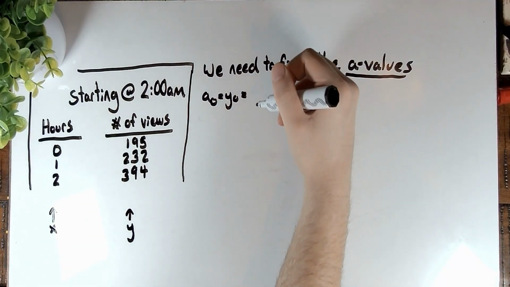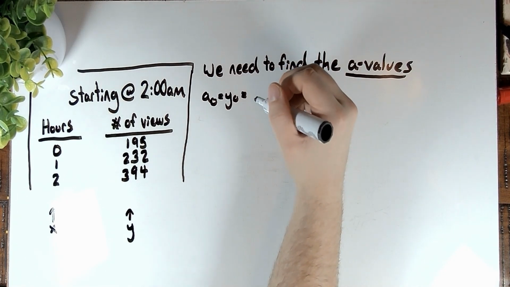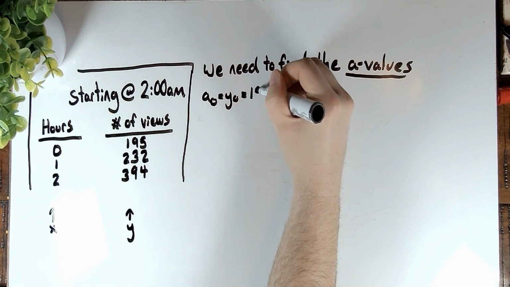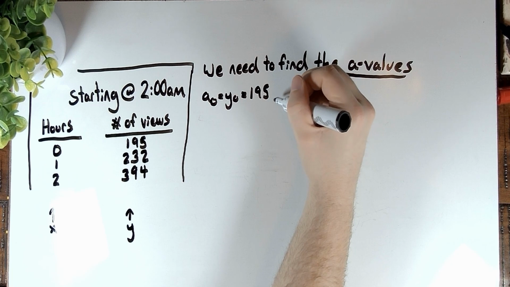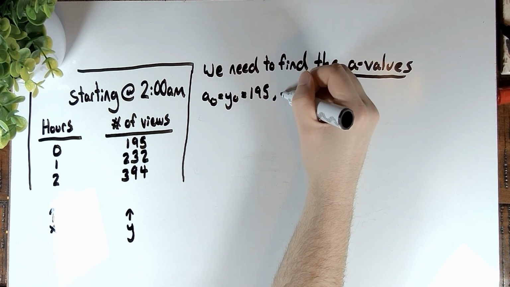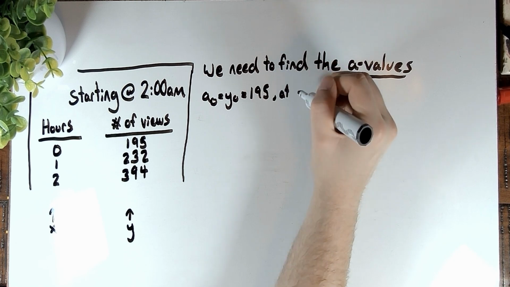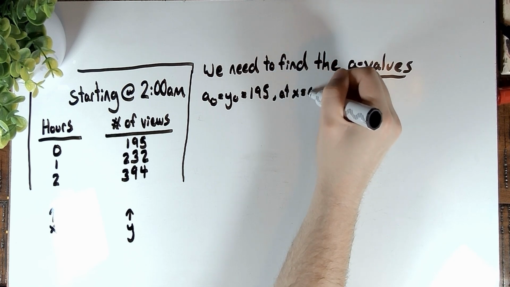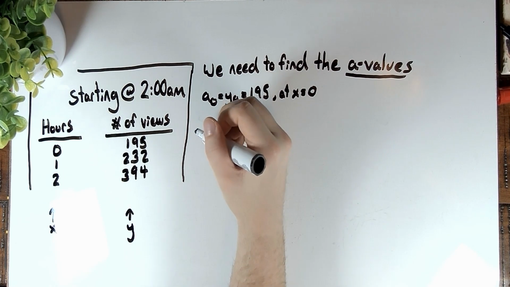The A sub 0, in this case, is the same as the initial view count because this is the starting point for which we are actually starting to trend in views. We don't want to start at 0 because we are not actually starting the model at the start. We're starting it partway through the video already being uploaded. So let's find the first math model.